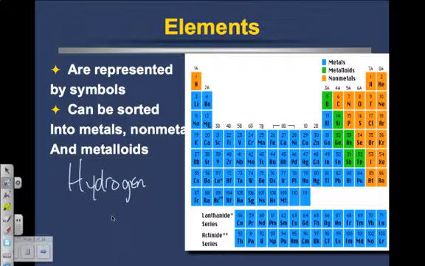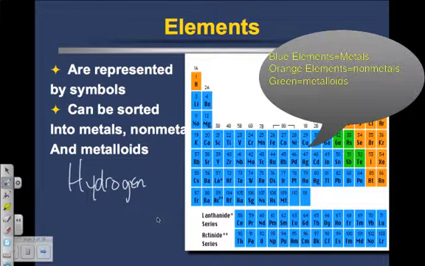You're not going to be required to memorize all the symbols, but you'll accidentally end up memorizing a lot of them anyway. But if you notice, a lot of the symbols are two letters. And it's always a capital letter followed by a lowercase letter, and this is the way you need to write them. If you write in all caps, you've got to change that for this class, okay? So Cs would be cesium, etc.